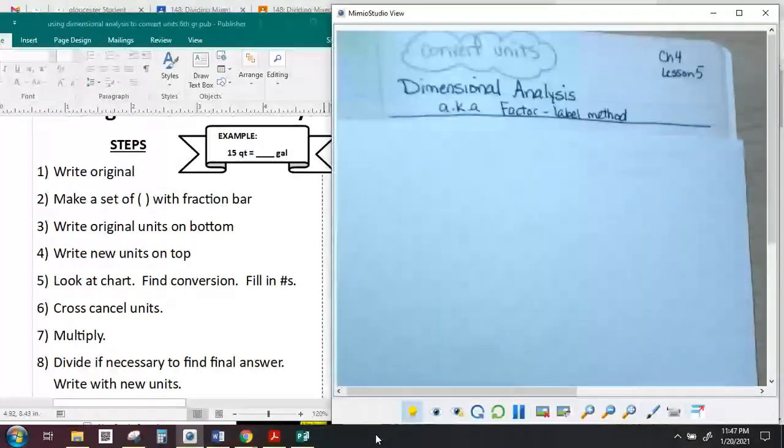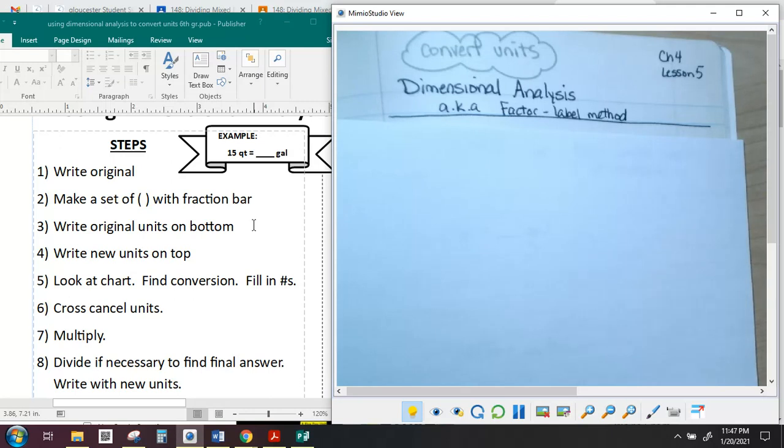Now, there's lots of things that you're going to want to reference. You can see that I have my screen set up today so that I have the steps showing the entire time. You might even want to pause the video as you're working on your practice today, and then I can go through and show you step by step. I'll also post the steps as a reference material, and it will be in your digital notebook. So you'll have lots of places to go and find these step-by-step directions.